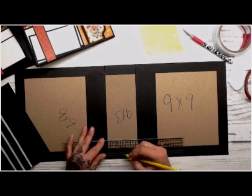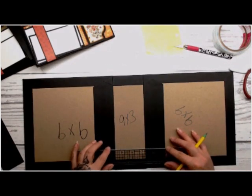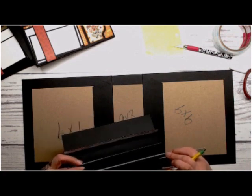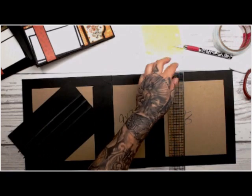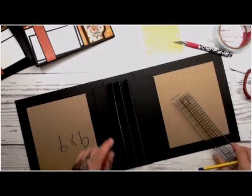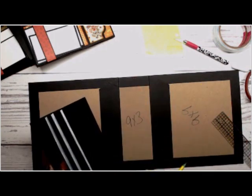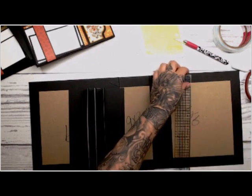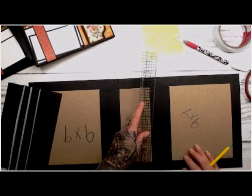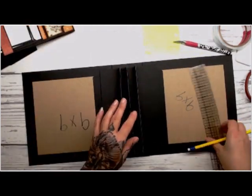So then my center point, I'll make a little mark there. And then on this one, and then so because this is only a 3-page album, your center spine here is going to go into your center parts here and here. And because this is 9 inches, so it's 3/4 difference, so we're going to go 3/8 up. That way I'll be lined up right in the center there. So I go 3/8.